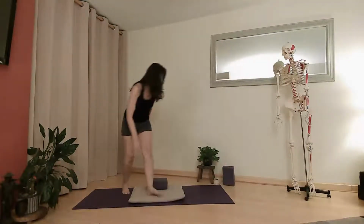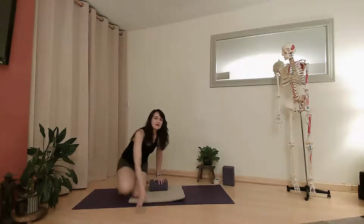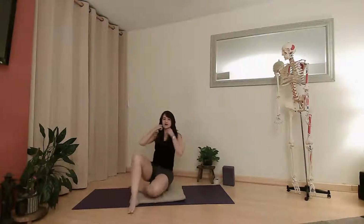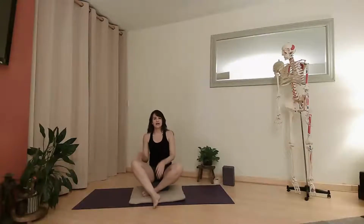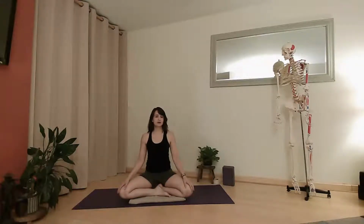Here we go. So you have your blanket on your mat. We'll put a block down. Have a seat on the block, and we'll stack our feet one in front of the other with the heels lined up in the middle, with your knees coming down. You want to make sure that you have a super comfortable seat here, that your knees feel good.